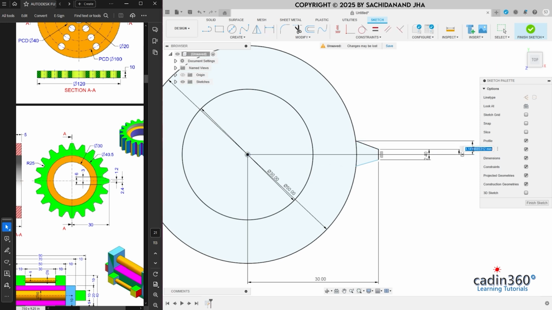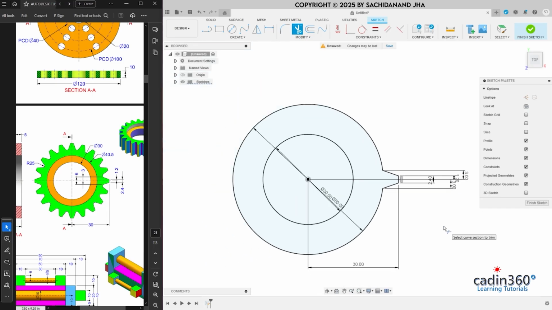Vertical, it is 3 from center and 3 from bottom, and it's 6. Okay, so here it is, and now what we have to do is trim this unwanted line. Got it?